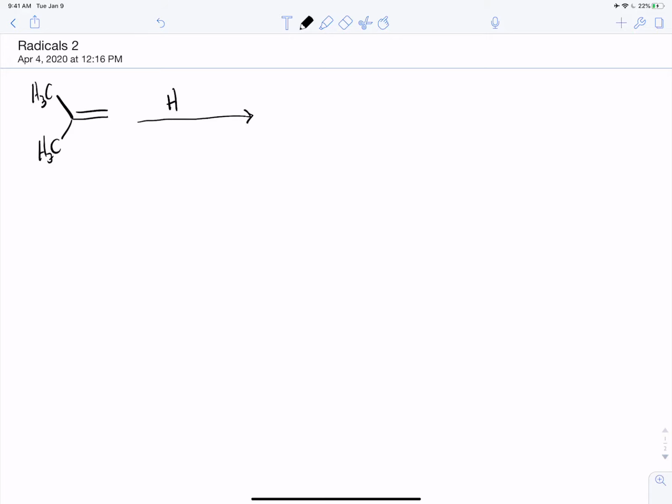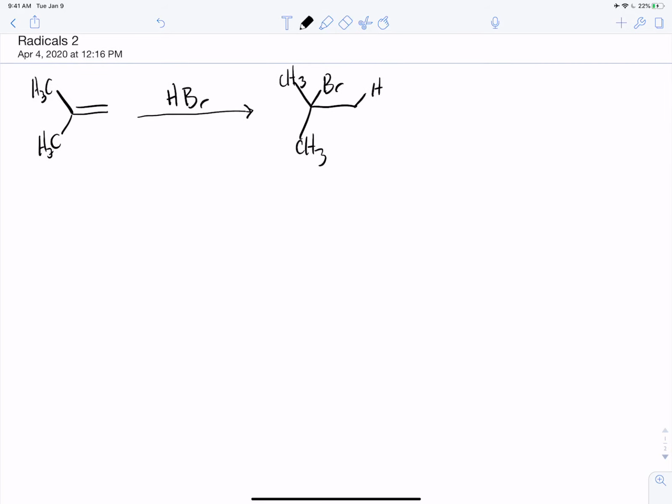Okay, so we know that if we take this and subject it to HBr, the product that we'll get out of it is this. This is an addition reaction. But what if we don't want to do that? That's Markovnikov addition. And if you remember for alcohols, we have a Markovnikov addition, and then we also have another method for making alcohols that's anti-Markovnikov. We may want to actually add Br in the anti-Markovnikov position, and chemists have a strategy for doing that.